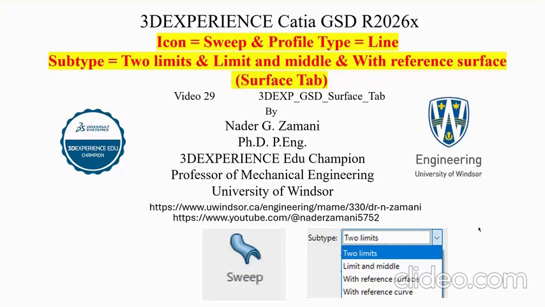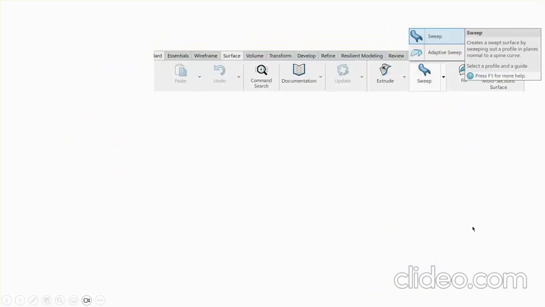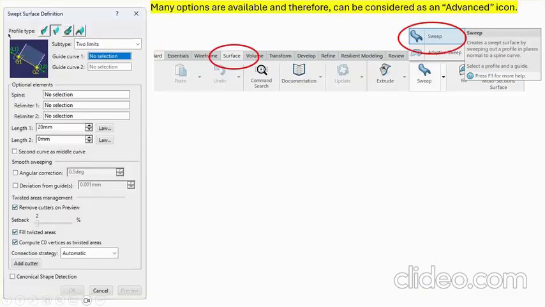So when you are in generative shape design and you are in the surface tab, you can access sweep, and when you access sweep, this dialog box opens up, and notice that in the previous 3 videos we did this first one, which is called explicit, and basically you draw a sketch and then you sweep that. Here that profile or sketch is actually a line. So there are different ways of fooling around with the line. You don't have to draw a line anymore, it'll do it automatically for you.